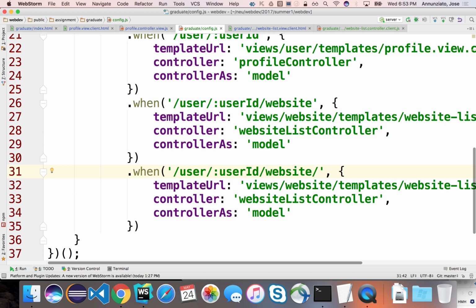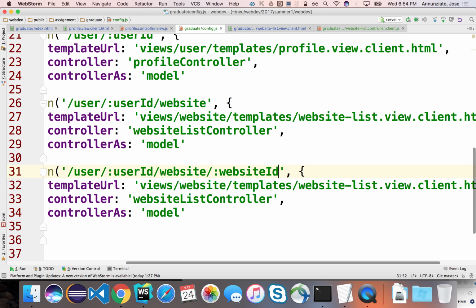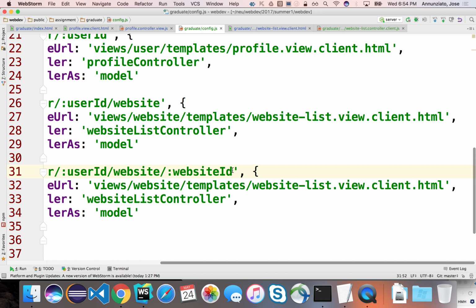that allows us to navigate the entire data space, we're going to provide here an identifier that says website ID. Okay, notice that we're following a particular branch. Right here, this is a leaf. We have reached a leaf, perhaps in a tree, and we are retrieving one particular object instance for that particular website. And we want to display it in a template that allows us to edit it.